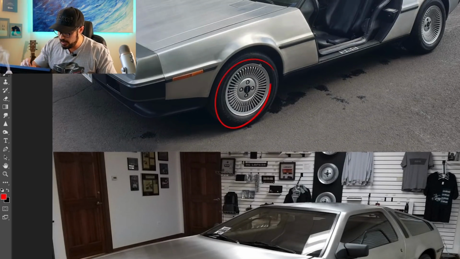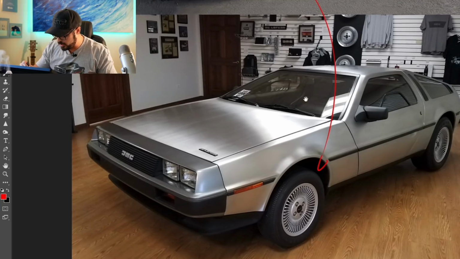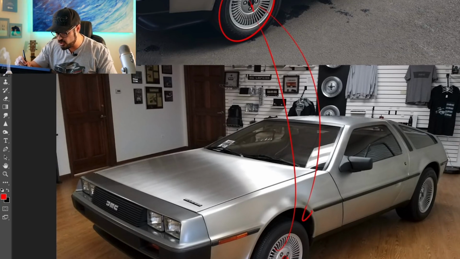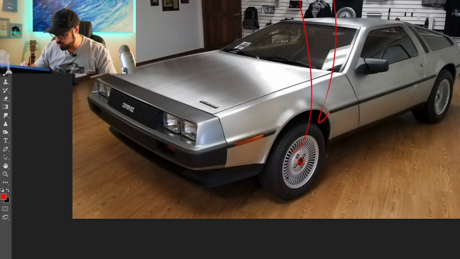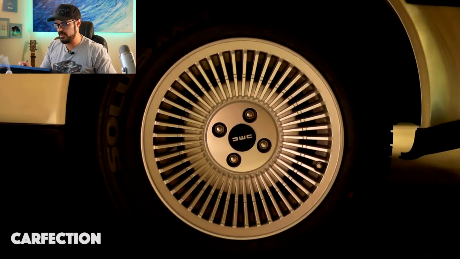For example, the wheels from 1981 looked different than they did in 1983. The coloring of this piece in the center right here, I think in the early versions, I'm not sure, I think these were silver, but in the later versions this is what they turned out to be, with a black center piece right here with DMC stamped in silver on top of that to have some more contrast between the black and DMC on the wheels. But if we look at the main change right here, it's obviously the hood.